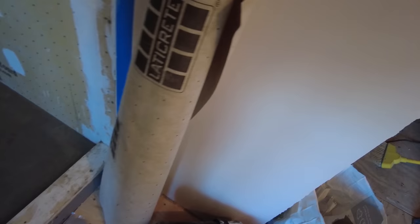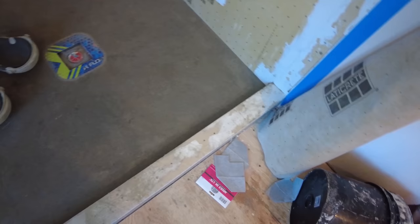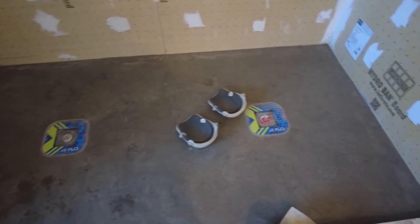We're going to waterproof the shower floor. Got the sheet membrane. We have the banding. Where did I put that? Anyway, the inside corners. And the banding. So I'm gonna put an inside corner in every one of those corners, and then put the sheet membrane over the entire thing.